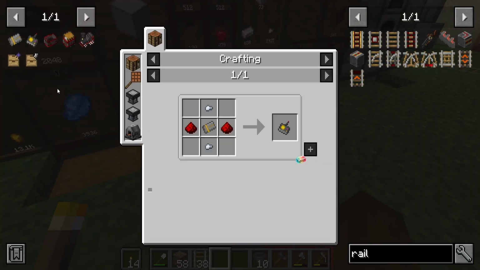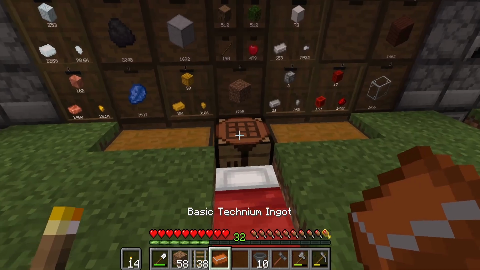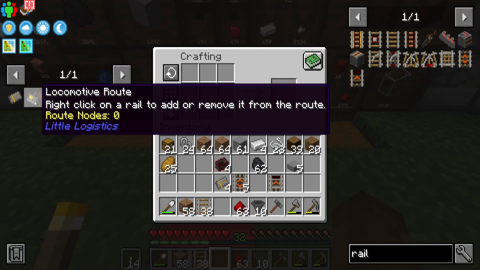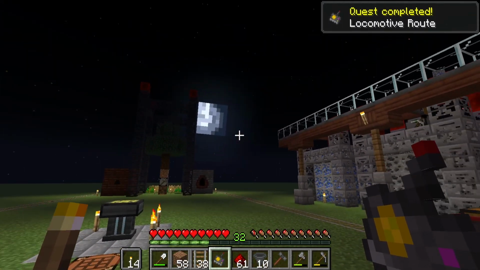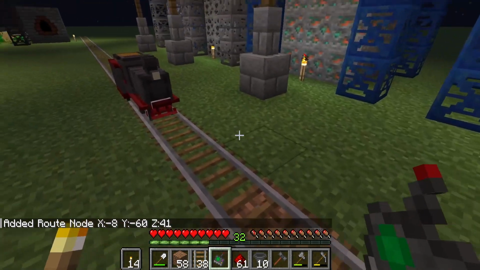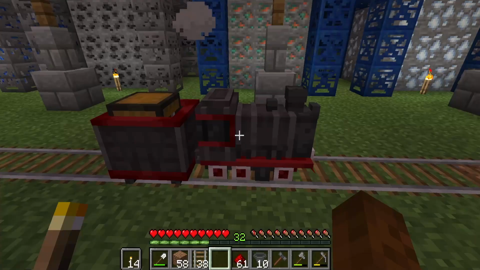Let's make a locomotive route, which is redstone, wireless transmitter. Oh, doesn't use basic technium. Thankfully, we made some earlier. So one of you. And then you can be used to make this if we get 2 nuggets. Like so. Okay, so if I right click on that, this guy in here and turn it on, will it stop?